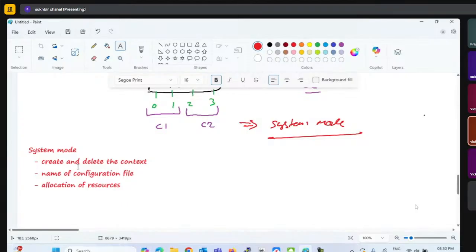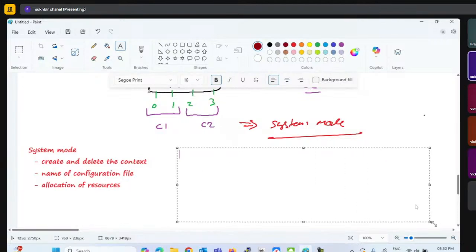Can you repeat the second line, the name of the configuration file? Name of the configuration file means, if I'm creating my context, suppose my context is C1.